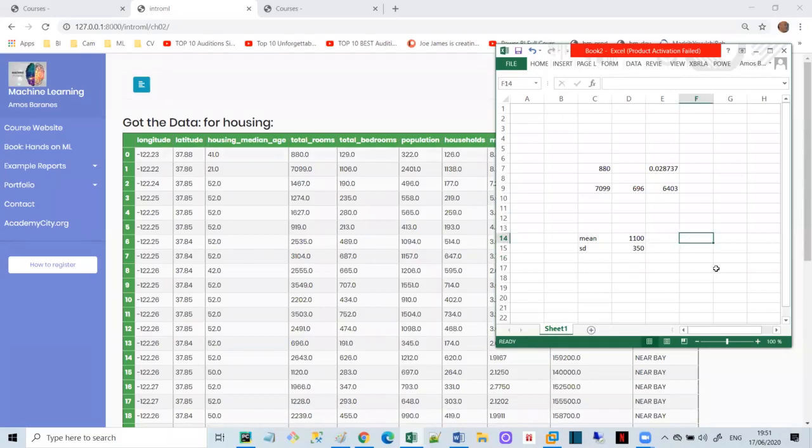I will take 880 and from it I will subtract the mean. So I think I better put a plus equal. And then I will do 880 and I will subtract from it the mean, okay? Close parentheses, and then I will divide by the standard deviation. One more time, how do I convert the 880? First, I will subtract the mean of this column, and then I divide by the standard deviation of the column.